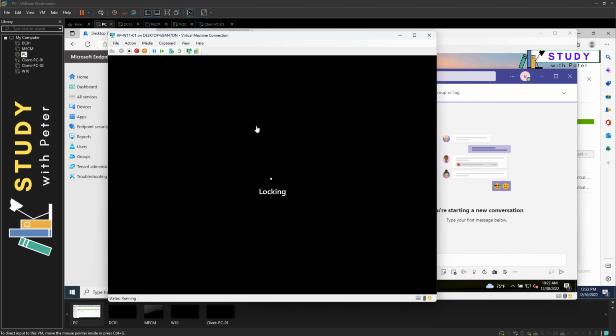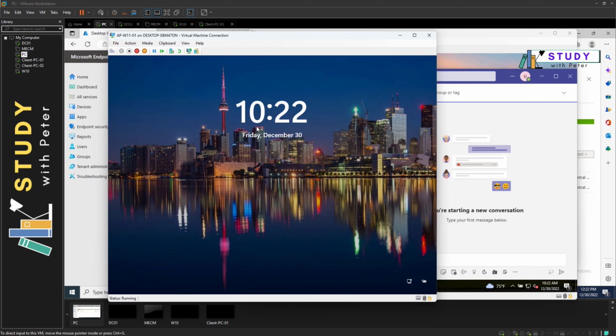There's another way you can do it via PowerShell. If I have some time, I'm going to put out another video and show you how to do that. That way, users will be able to change the background by themselves with the available pictures that you provided.